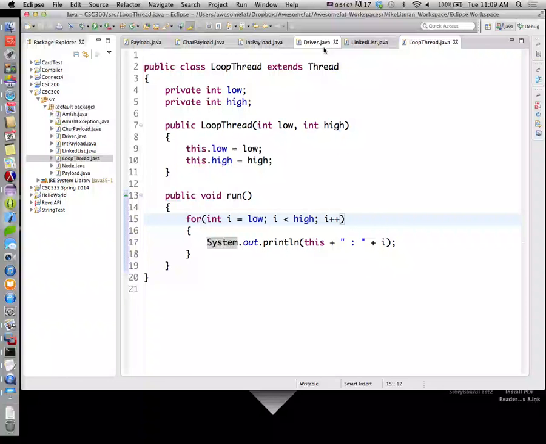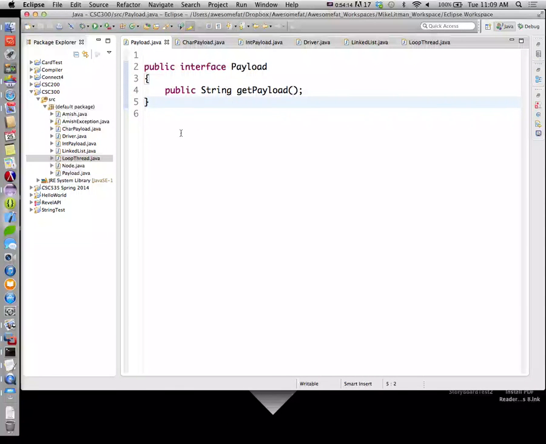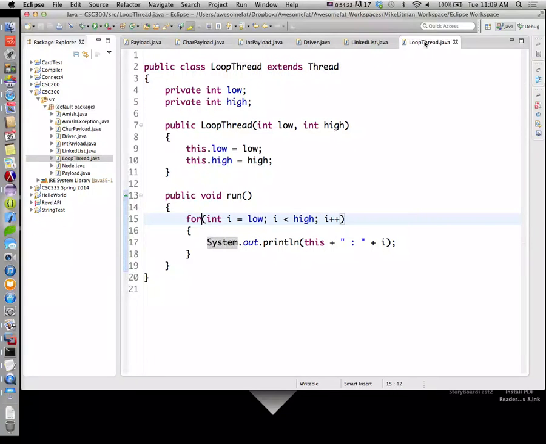All right. So, do we understand the concept of an interface? There's our payload interface. The payload interface says we have to implement this method, just like the runnable interface says you have to implement the run method, which thread does, which we then inherited from thread here and wrote our own run method. So actually the thread example utilizes both an interface and normal inheritance. But threads are not abstract. I don't believe they're abstract. Almost positive they're not.